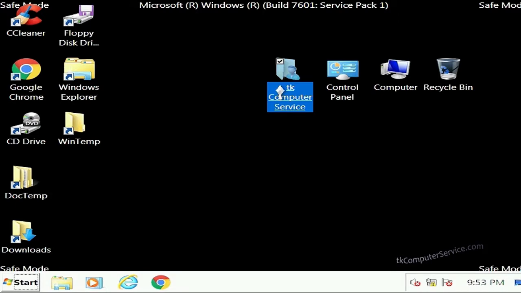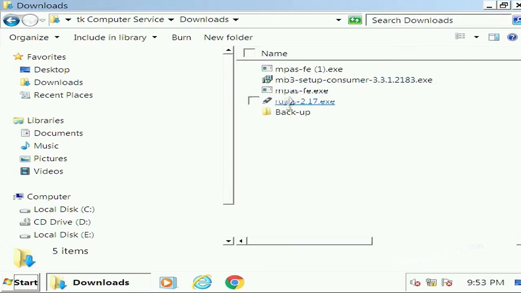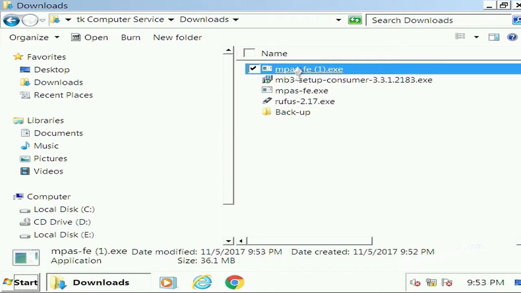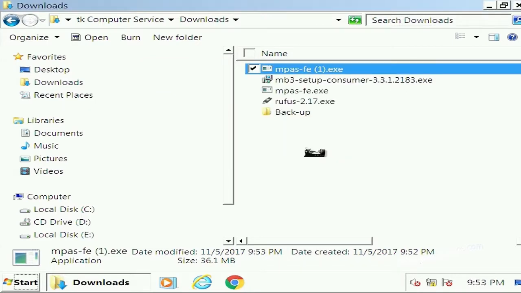More than likely it's going to be in your downloads folder. So go to downloads. Again, I had downloaded this before, so we'll need to go to the latest one. Just click and run that normally. Double click it depending on how your computer is set. Answer or run to the security warning. That should install the latest definitions.